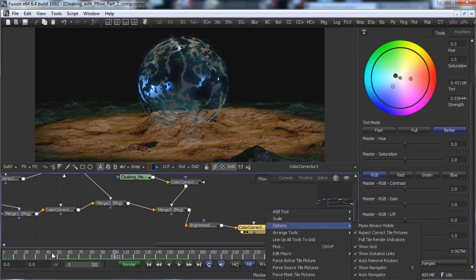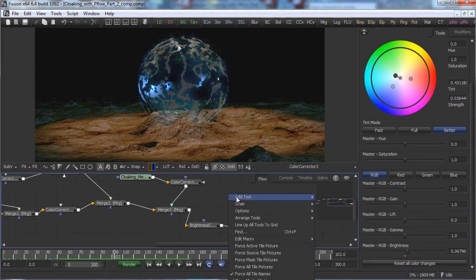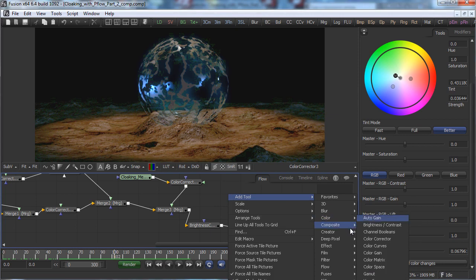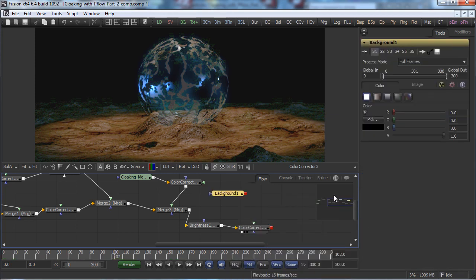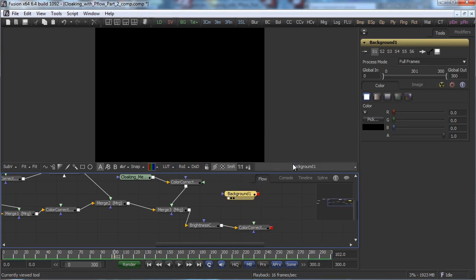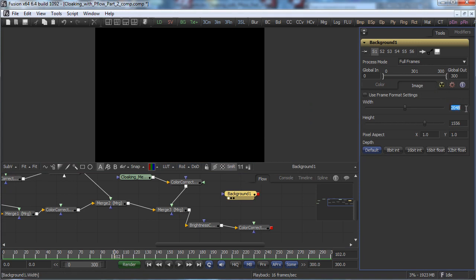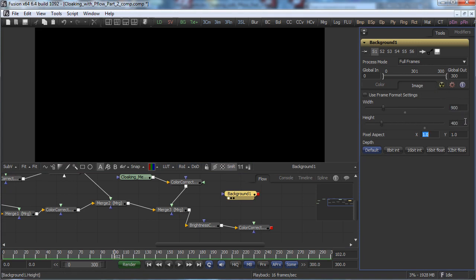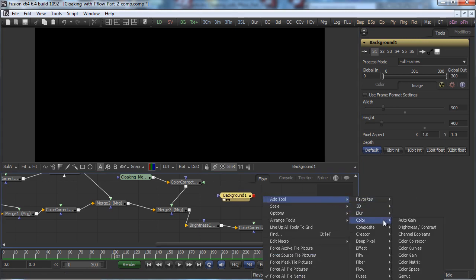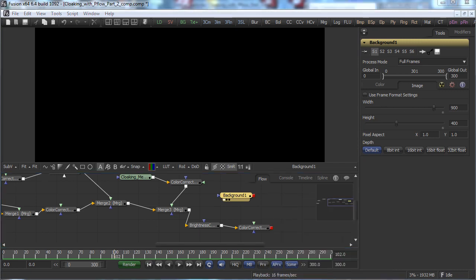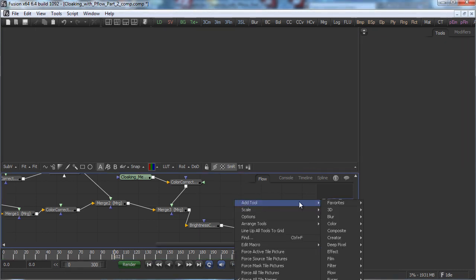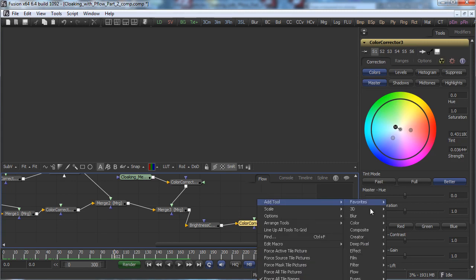And I like to add something hover, so let's create a background, and the background will be the same scaling, so 900 and 400, and on this one maybe we can do it without the background, so we can do directly using the hotspot.